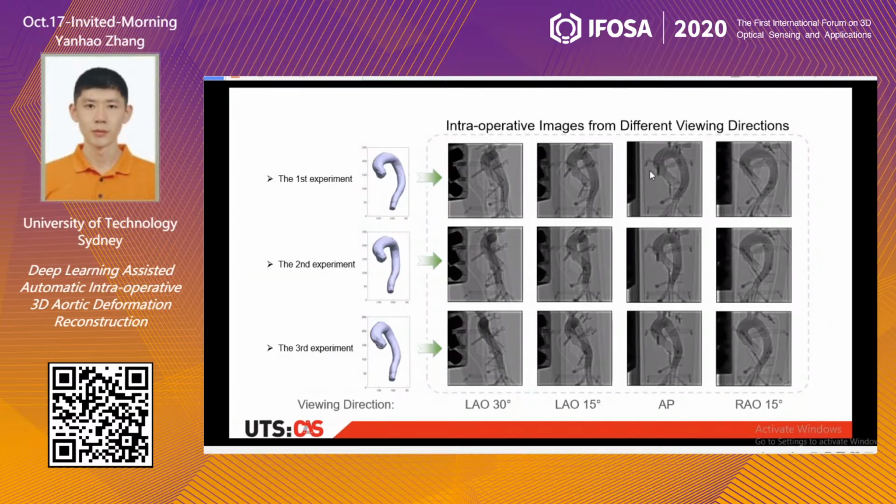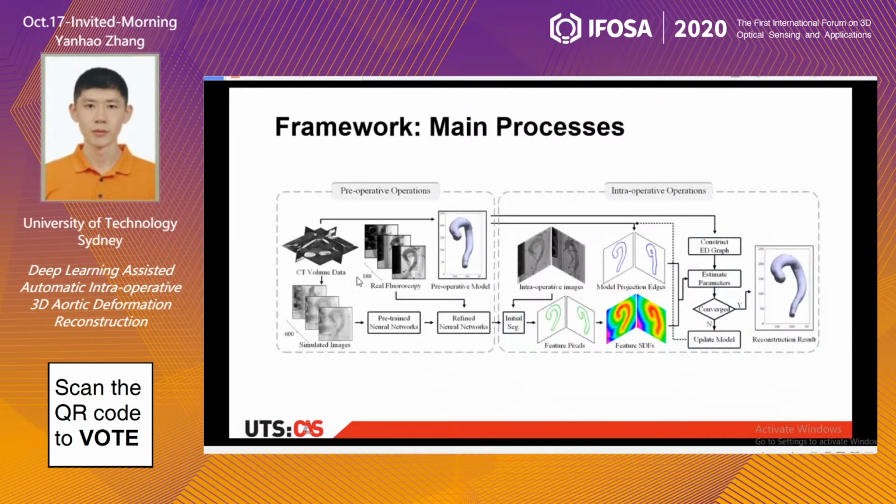Still this data set is very small, but it has very good performance. No, it's not that small. Firstly we simulate around 600 images to train the neural network, and then we use around 200 images to refine it. So this is moderate. It's not large, right? Okay. Thank you very much.